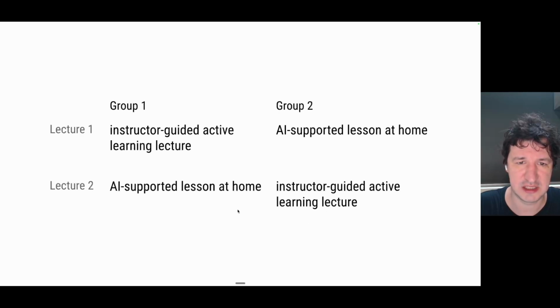Why such a design? Because if you just tried to implement the first part of this, that would be a bad idea, especially in educational settings, because let's imagine that the AI-supported lesson is much worse. Then by doing your experiment, you actually deprive these people of high-quality learning. That would be unethical, and that's why they used this more complicated design.